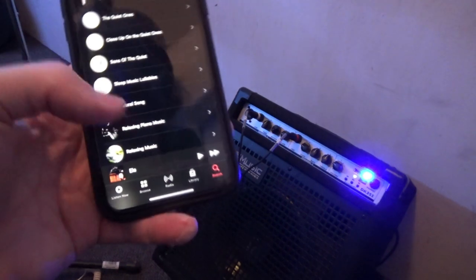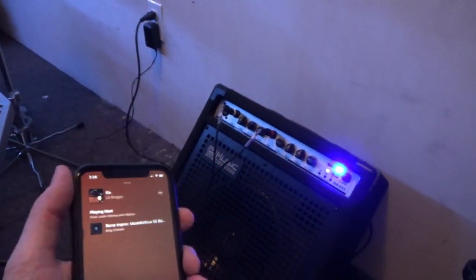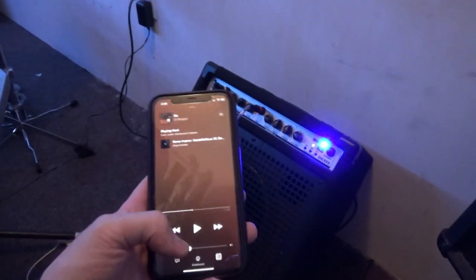And just to give you guys an idea, I don't want to play too much because I don't want any copyright violation. But yeah, that works really good. I always use this to listen to music while I'm in here.